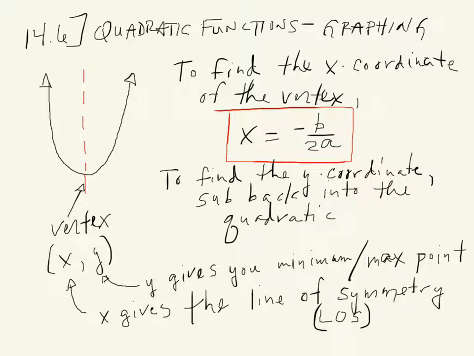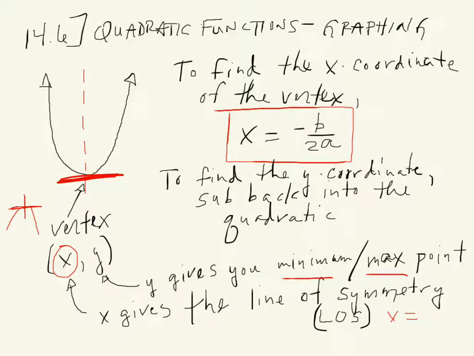And this line of symmetry is x equals whatever this x value is. Because x equals some value is a vertical line. That's the line of symmetry. It splits it in half. The y value gives the minimum point or the maximum point. Now, in this case, this is a minimum point because it curls down and goes back up. This is as low as it gets on the y value. If this parabola is shaped like this, then this is the maximum point. It's as high as it gets.